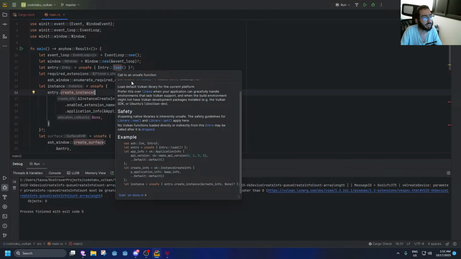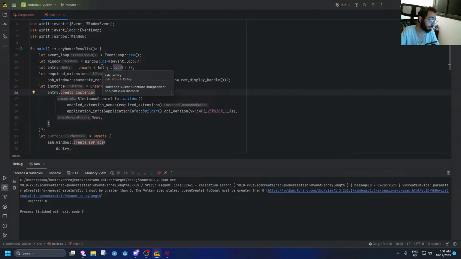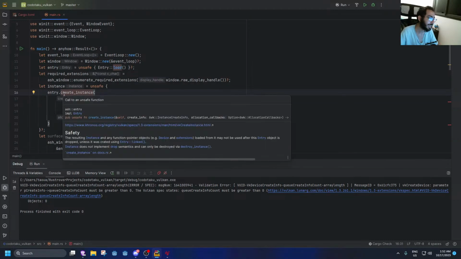Basically, it's unsafe because it's loading a dynamic library from the operating system, which is the Vulkan SO or Vulkan DLL, basically. And it's loading functions from it. Now, using those functions after this entry has been dropped in any way or shape or form is unsafe.